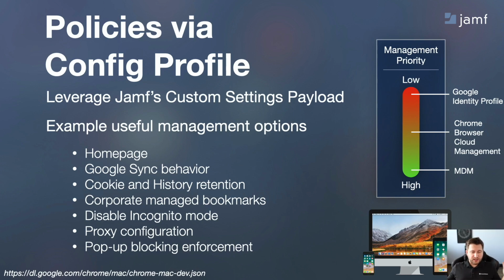So we talked about deploying the browser, we talked about managing the browser, we talked about update controls. We're just really quickly going to talk about setting policies via the configuration profile or managed preferences. Just to remind the administrators or the users of the legacy way of configuring the browser, that is done through the Jamf custom settings payload. And some of the settings that you'll be configuring through here would be like homepage, sync behavior, once again, cookie and history retention, and so forth. Same things that we've talked about in the past for the cloud management console.